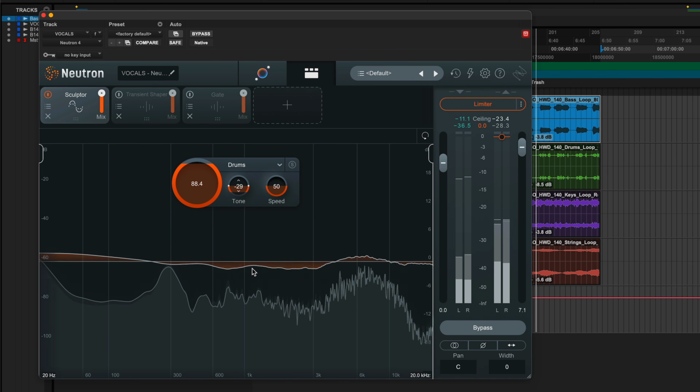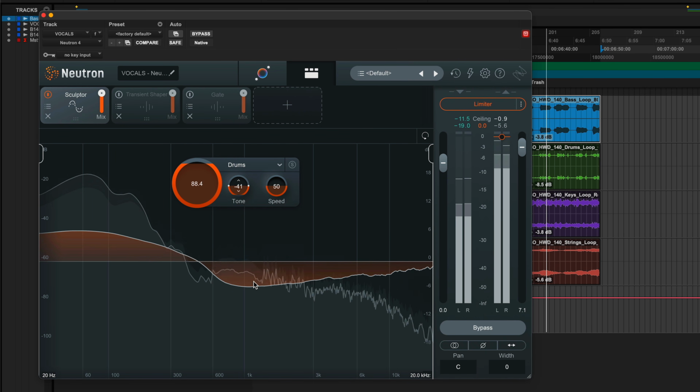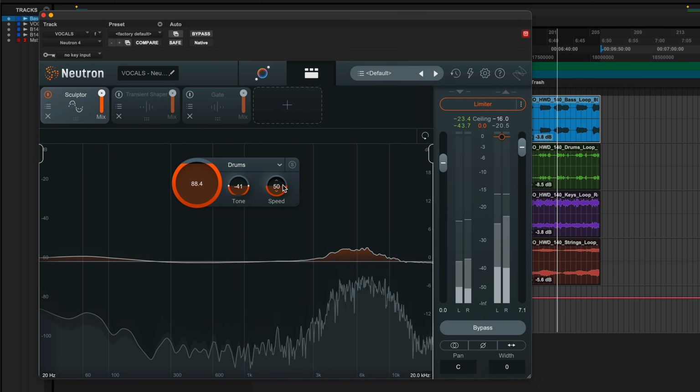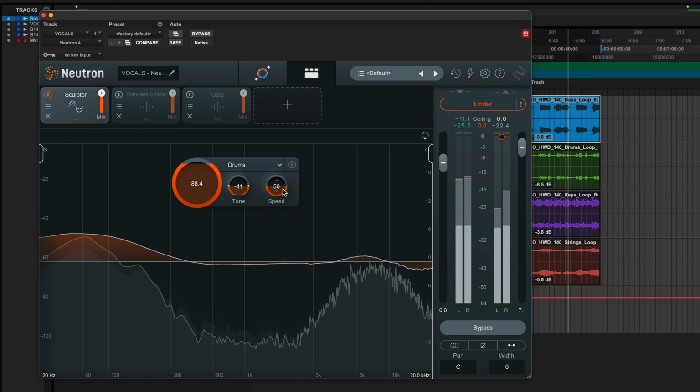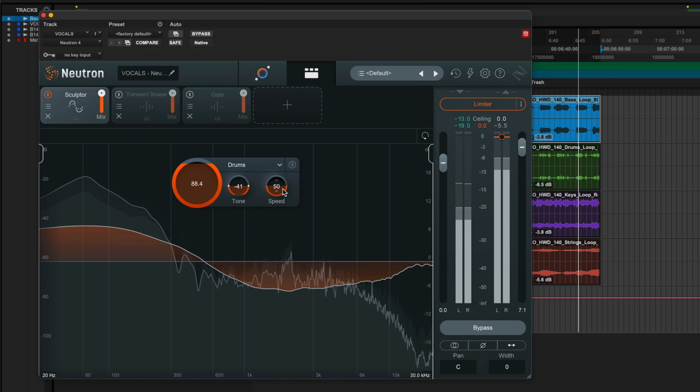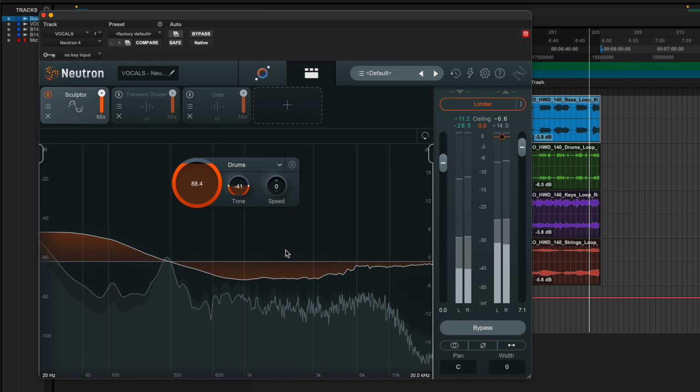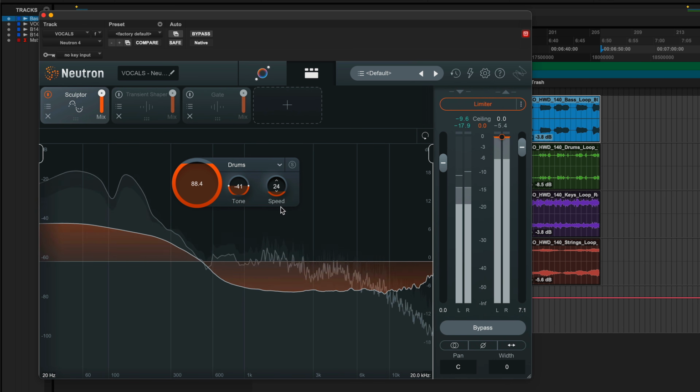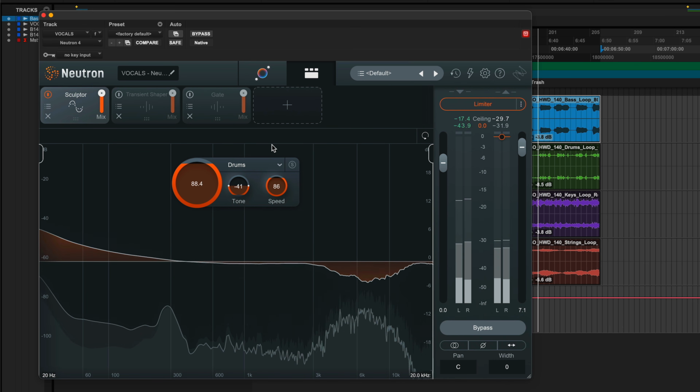Or I could skew it down to get a boomier, lower sound. And I could play with the ballistics. Think of this as an attack and release control. Very slow or very fast.